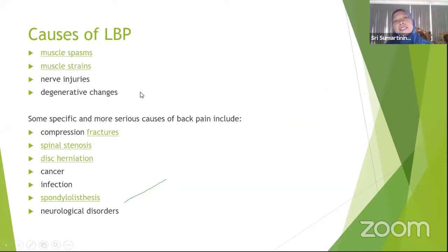So these are the causes: muscle spasms, muscle strains, nerve injuries, and degenerative conditions. And this is a compression fracture. Your bone has a fracture and then is compressed. This is also a cause of back pain. And then herniated disc, intervertebral disc problems, cancer, and infection. These are causes of low back pain.